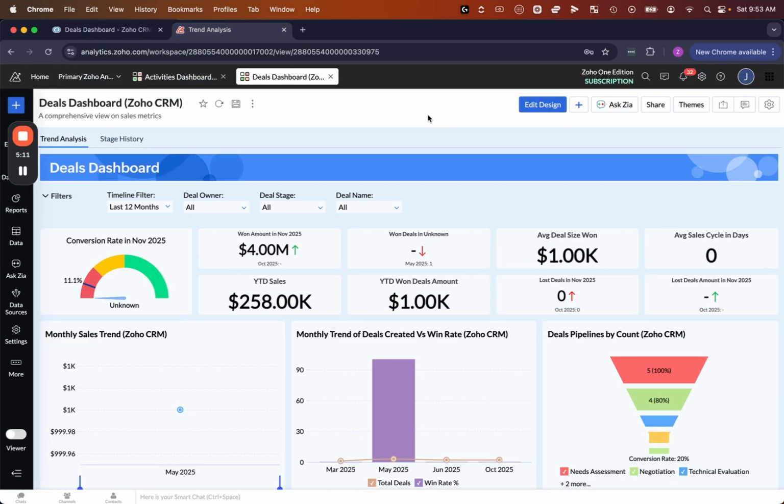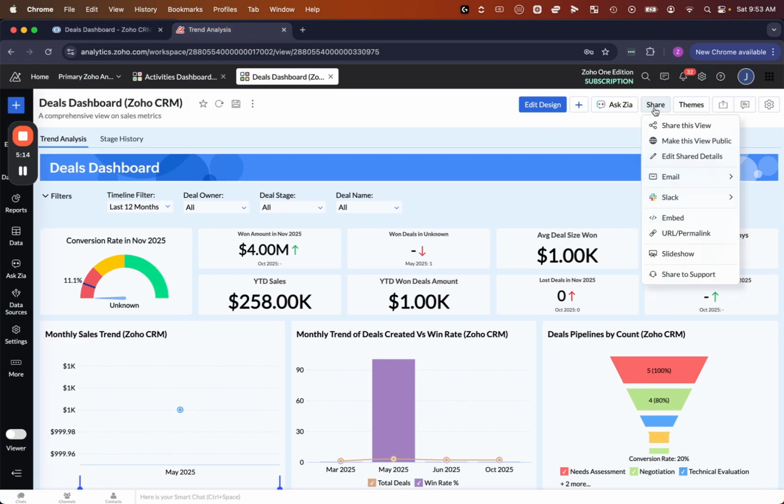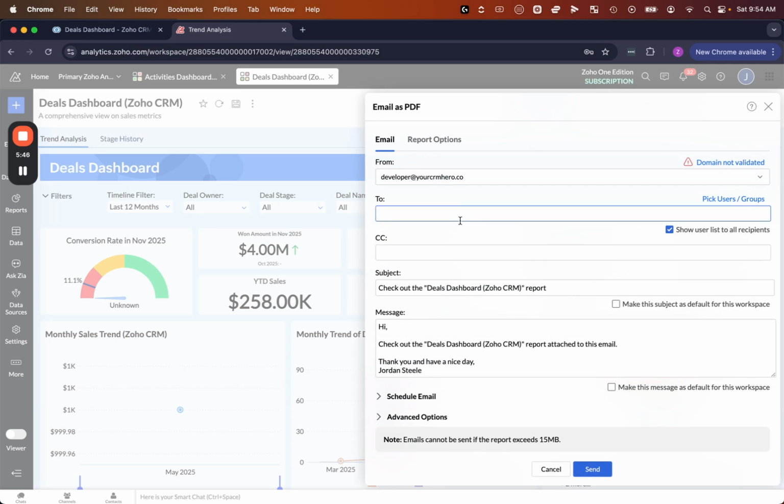The other thing I wanted to show you is emailing reports out. So also under the share button, you've got an email option here. And then you can decide if you want the contents of this dashboard or report to be in the email as HTML or in an attached PDF. And you get to choose, should that PDF be laid out as the dashboard, or do you want each section of this dashboard, so each report, to be a separate page? And you might want to try out both and see what they look like and see which one you like. But you choose the one you want, and then you decide who you're going to send this to.